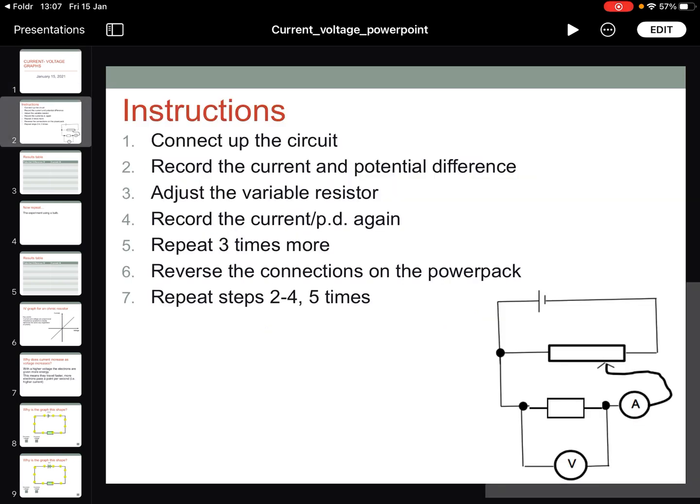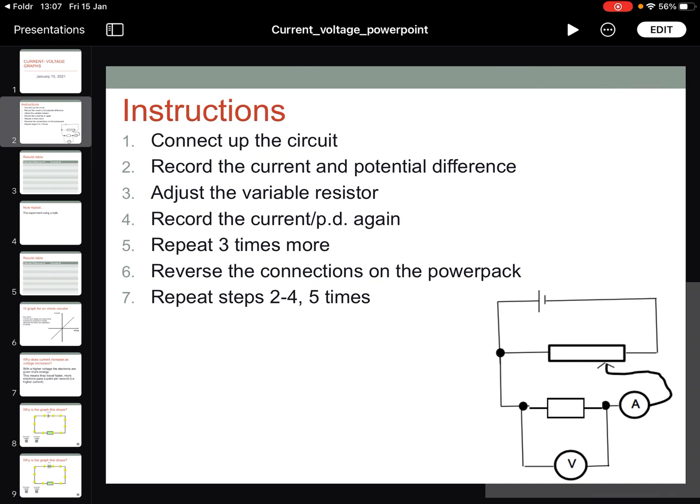So the first thing is, although I'm not going to get you to write down the instructions, these are actually instructions you are expected to not necessarily know, but be able to figure out. So yes, first thing you would do in all of this is that you would connect up the circuit. So the circuit is on the bottom right hand side, and let's just talk through what you can actually see. So you've got a cell which is obviously providing energy, and it is connected to a normal resistor, which you can see on the bottom left, a voltmeter, an ammeter, and then can you see the ammeter has got like a floating wire that seems to go about halfway to a resistor.